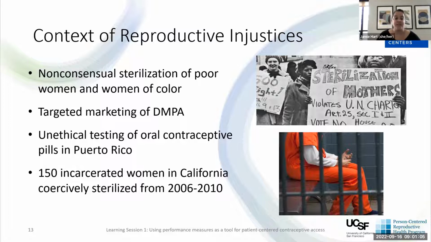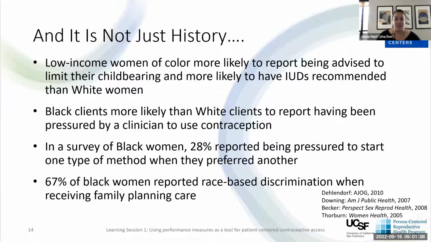And I think the other piece, next slide, please, is that it isn't just history, and that performance measures are tools, blunt tools that can work to incentivize patient-centered care or sometimes incentivize non-patient-centered care. And before we get into specifics of contraception, it's not a problem that's unique to contraception. There are examples where patients were forcibly transferred out of practices for noncompliance to get higher scores on specific metrics like hypertension or diabetes. There are also examples where women were tested for chlamydia without consent to meet chlamydia testing metrics. So there's a range of things that can happen.